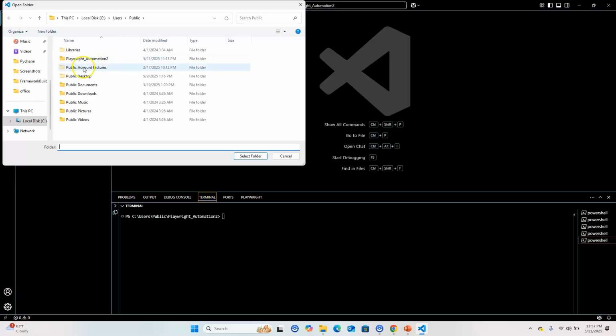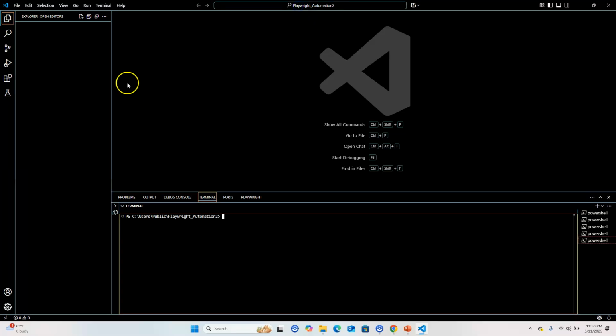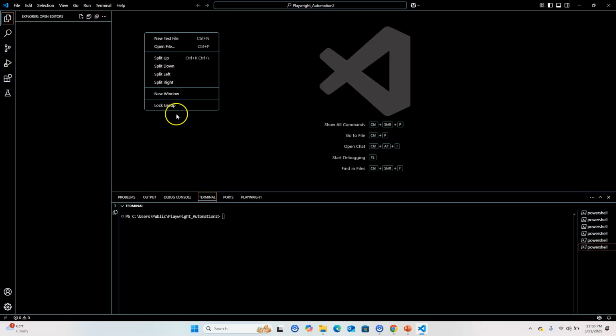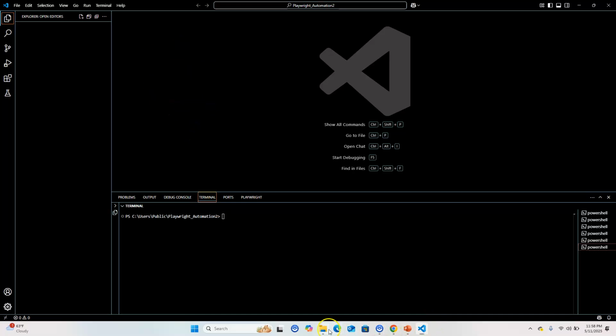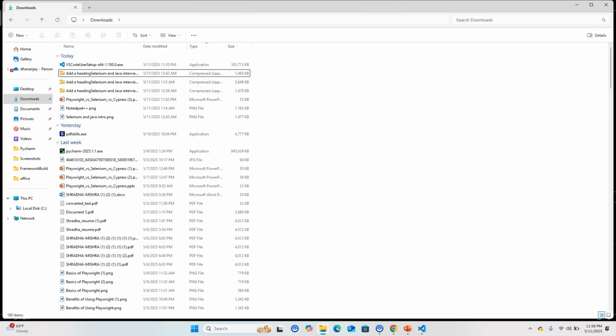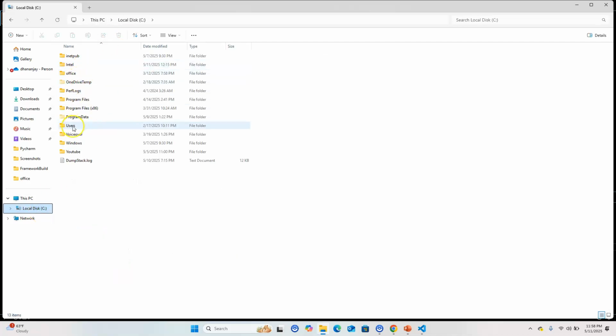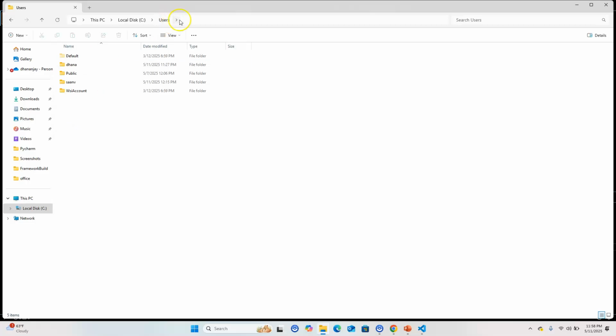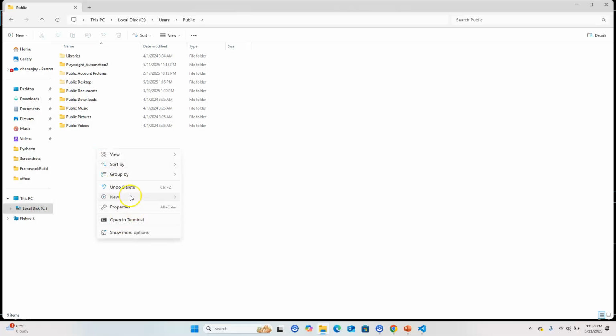So I already created a Playwright automation. If I want to create a new one, what I can do is go here. I will open the user folder, and then in the user folder I will select public and create a new folder here.